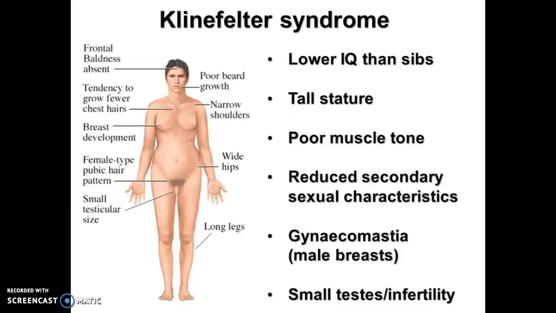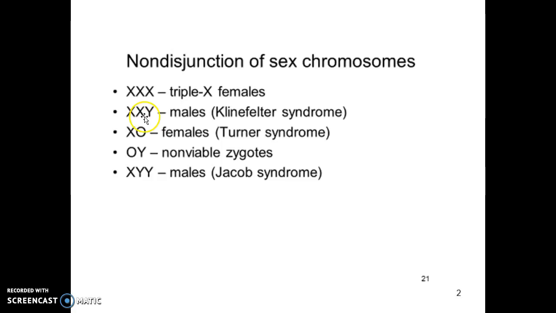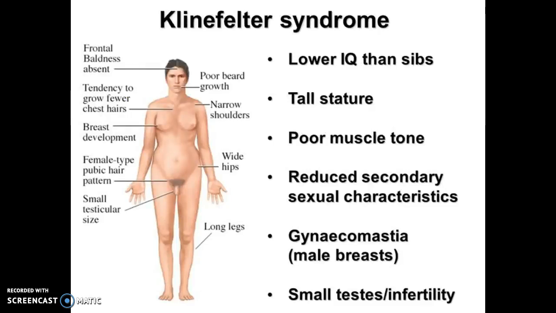Okay, so Klinefelters. Here are the general characteristics, features. A lot of times you may not recognize somebody as having Klinefelters, but there are certain physical traits that do develop because that individual has 2 X chromosomes and 1 Y chromosome. So their body is confused. Do I develop as a woman because I have 2 X's? Do I develop as a man because I have an X and a Y? Which direction does my body go in regards to the development of the physical characteristics?